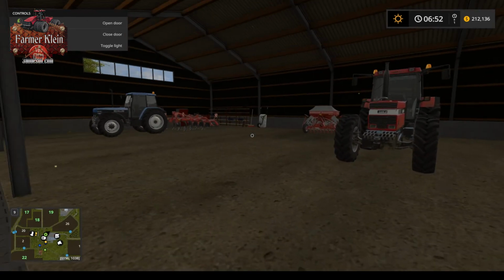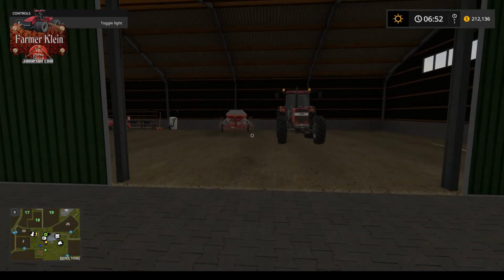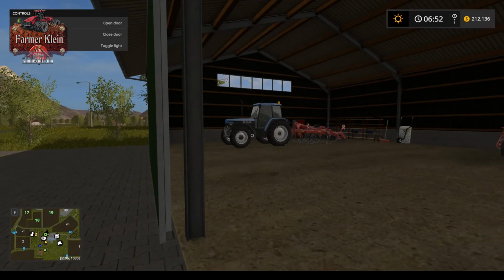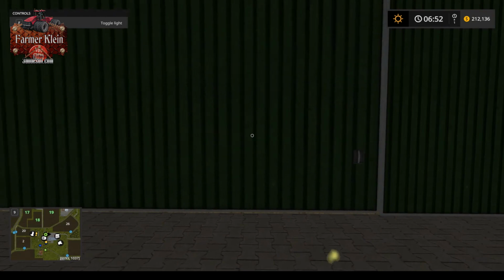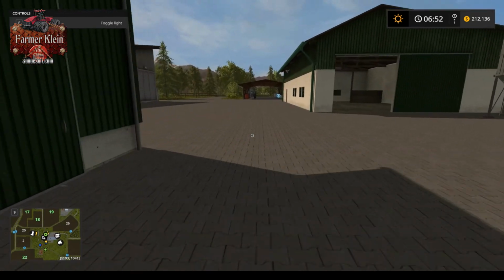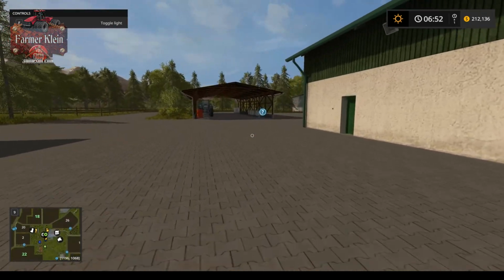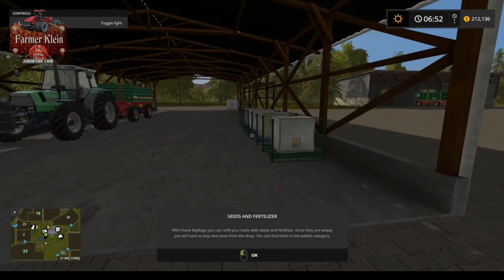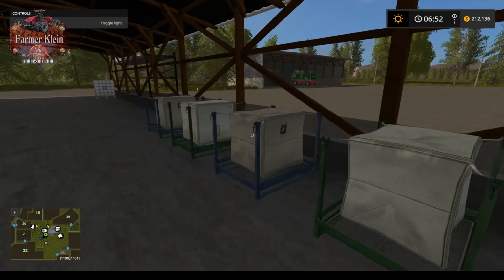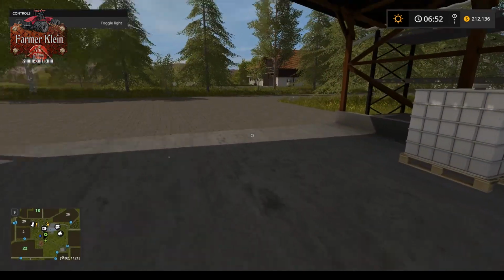We got some of our tractors in here. These doors appear to operate. There we go. Looks like the map has the doors opening at the start of the map. Looks like we start out with some seed and fertilizer. So we have 2 pallets of seed, 2 pallets of fertilizer, and 1 pallet of liquid fertilizer.